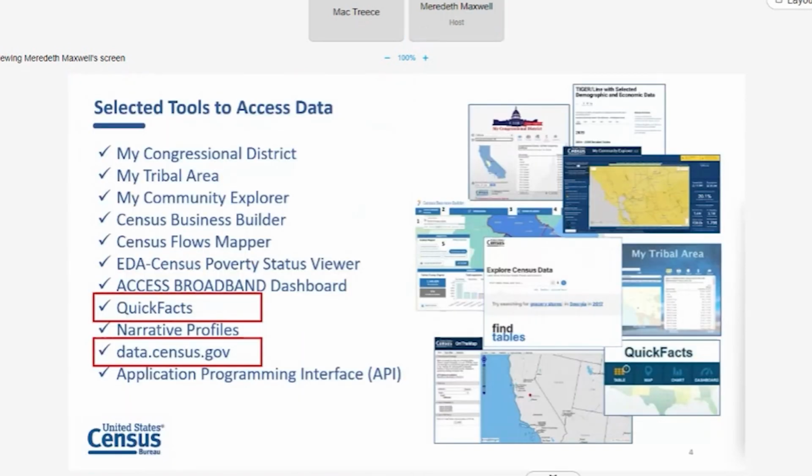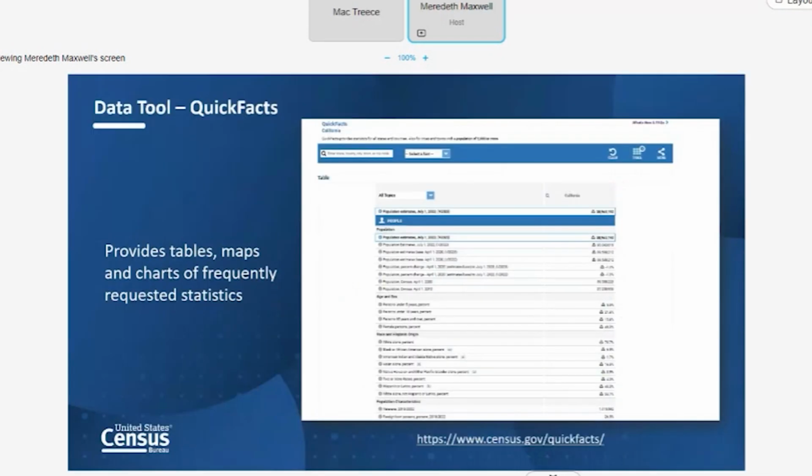So there are various tools to access the decennial census and ACS data. For today, we're going to take you through two of them, as I aforementioned, which will be QuickFacts and data.census.gov. QuickFacts is an easy to use application that provides tables, maps, and charts of frequently requested statistics from many Census Bureau censuses, surveys, and programs.